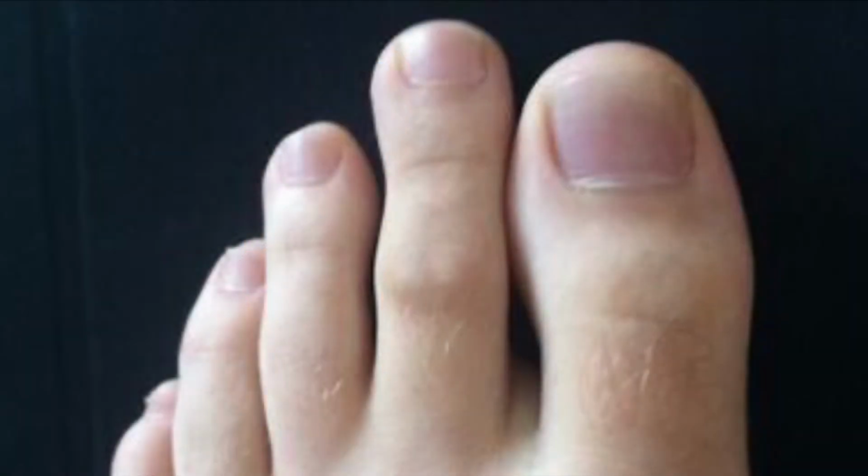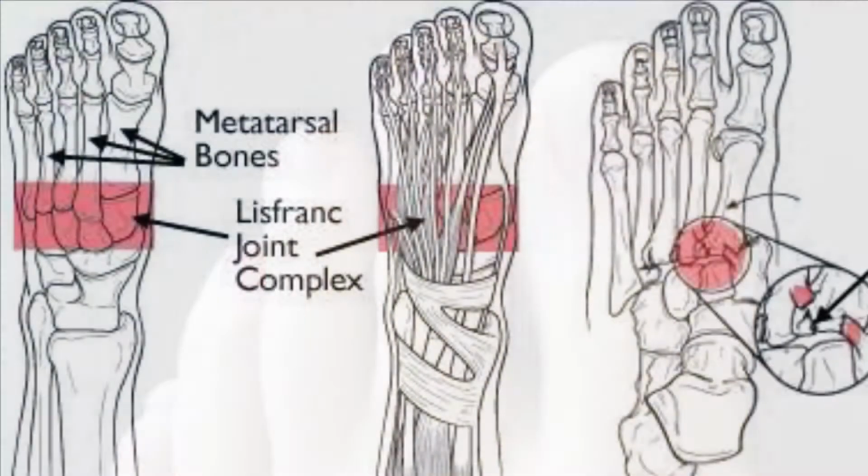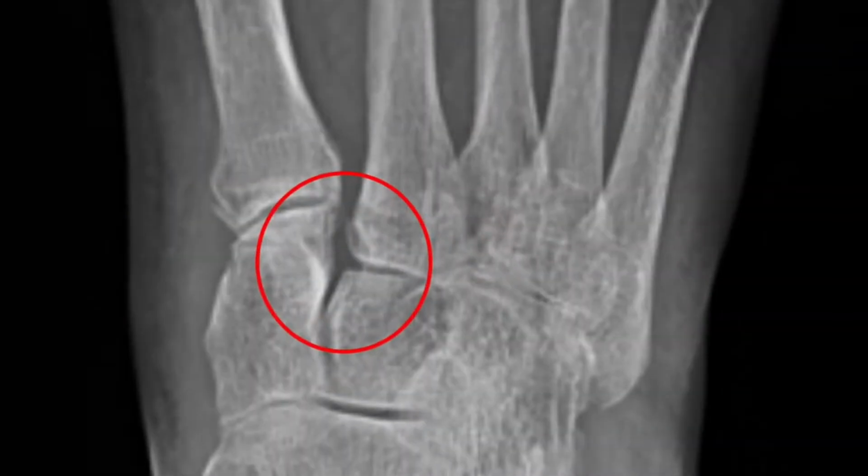This is yet another real life picture of a lady with Morton's foot, where the second toe is greater than the first one. And there is also another clinical condition related to this metatarsophalangeal joint, that is a Lisfranc fracture, because the joint is known as the Lisfranc joint, named after a surgeon who discovered and named this fracture.